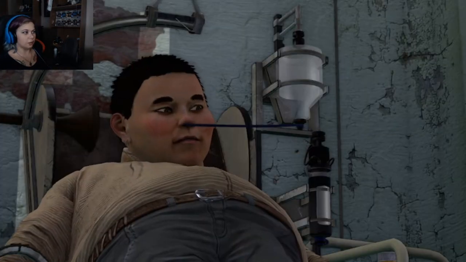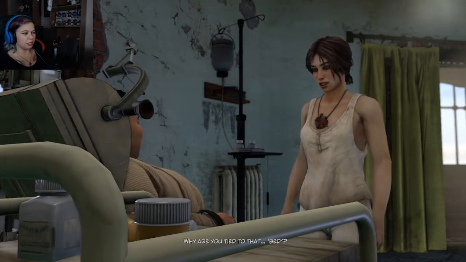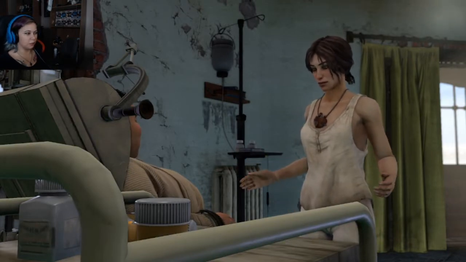I think I already said that, but I was surprised when he said he was a Yukol. He doesn't look like the other Yukols I met in the previous game.